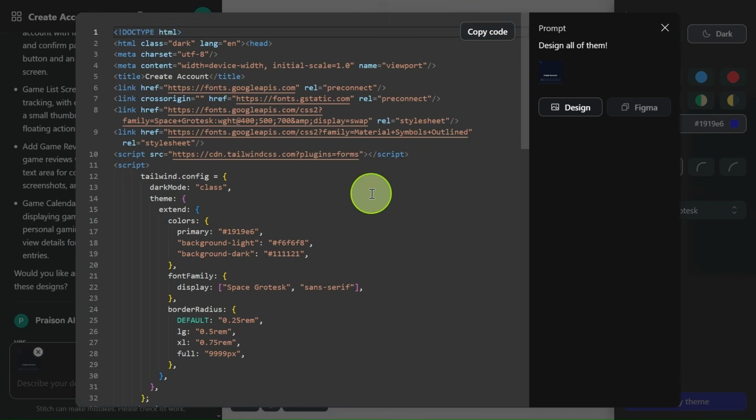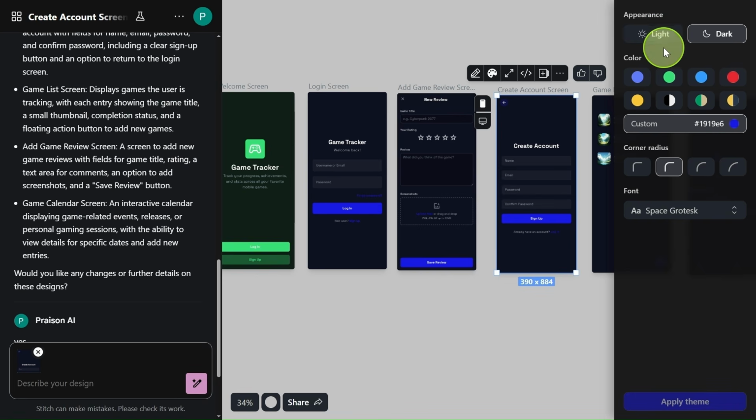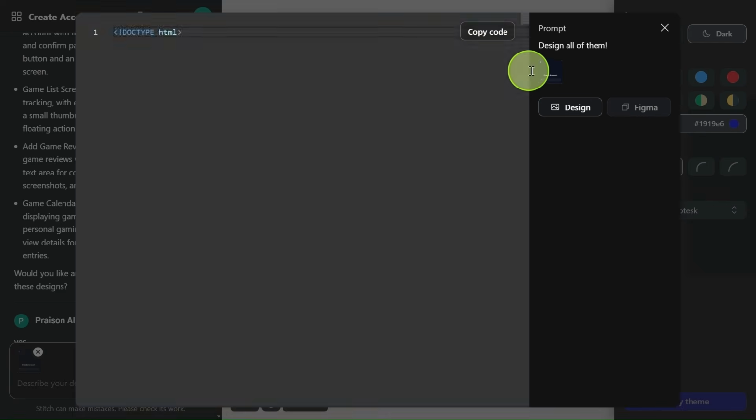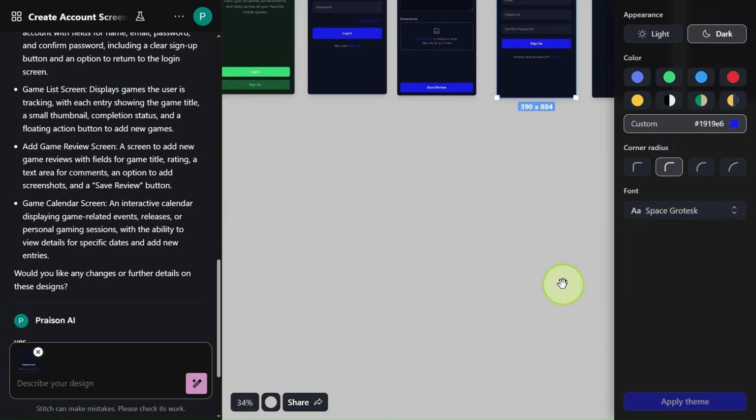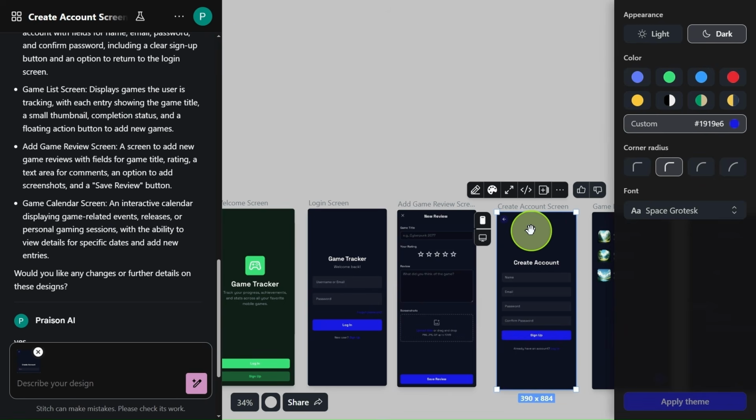Another noteworthy addition is the ability to download your design directly. You can get both the code and the images. How useful is that? Since we are in experimental mode, we can tweak the colors, but if we were using standard mode, that would have been a breeze too. A bit of a shame, but it's still a great feature. Lastly, you can select any page and simply request edits. Just let it do its magic and it will adjust the design precisely as you want. Honestly, it's remarkably good. And there you have it.